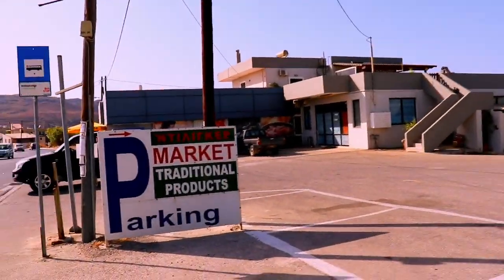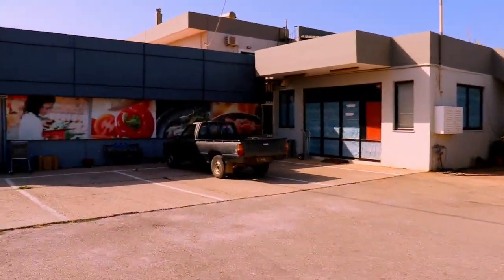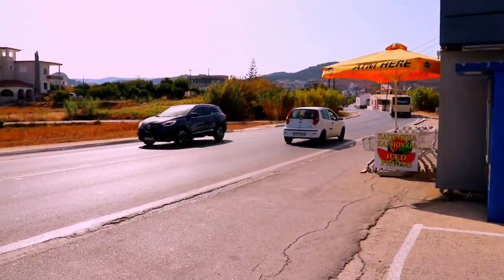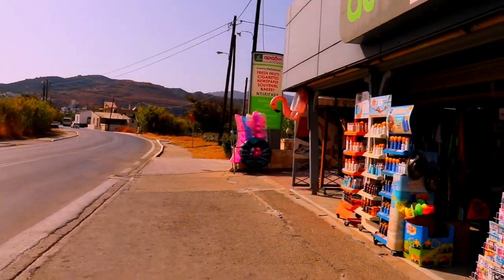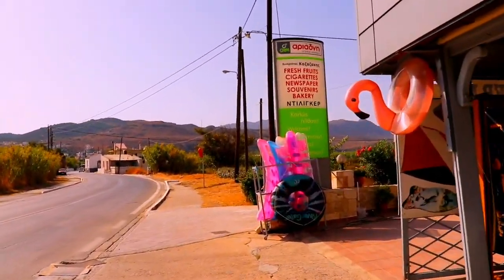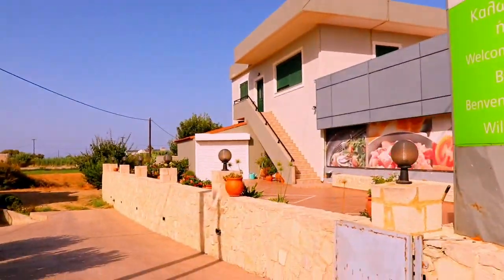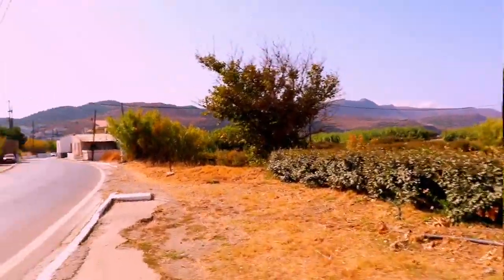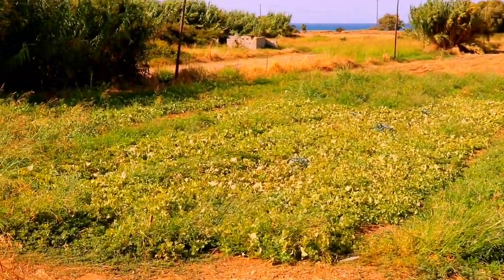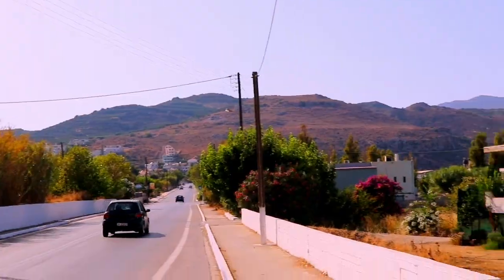There are so many hotels around this area — it depends on what you have in mind. Do you want hotels closer to the beach for easy beach access? They also have mini supermarkets like this one here, close to hotels, so if you don't want to eat hotel food you can just dash out and pick up drinks or whatever you want. They also have Airbnb apartments where you can rent a place close to the beach and have the house all to yourself. The choice is yours depending on how much you're traveling with.